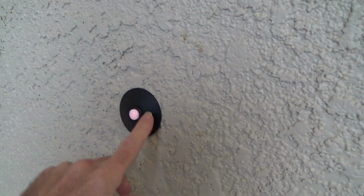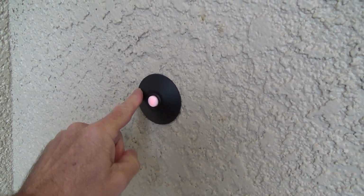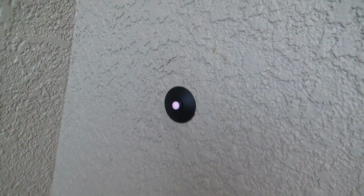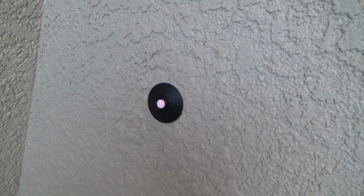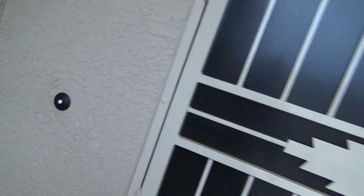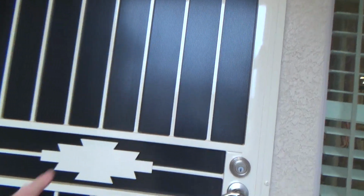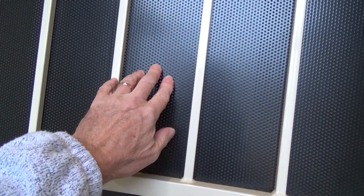Hey, remember I said it's good to try to match existing conditions. See how this is a black doorbell and the other one was a polished brass doorbell, and I went to a couple different stores to try to find it, and son of a gun, all I could find is a black. But you know what? I'm starting to look at that, and it's probably a good idea that I did get black. See, the screen on the inside is black.